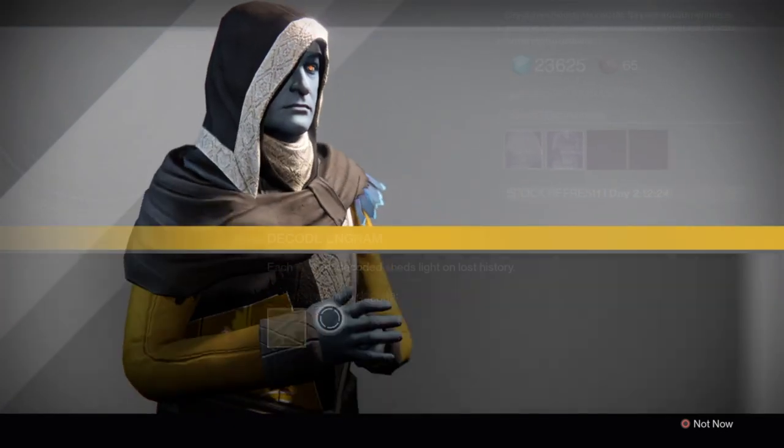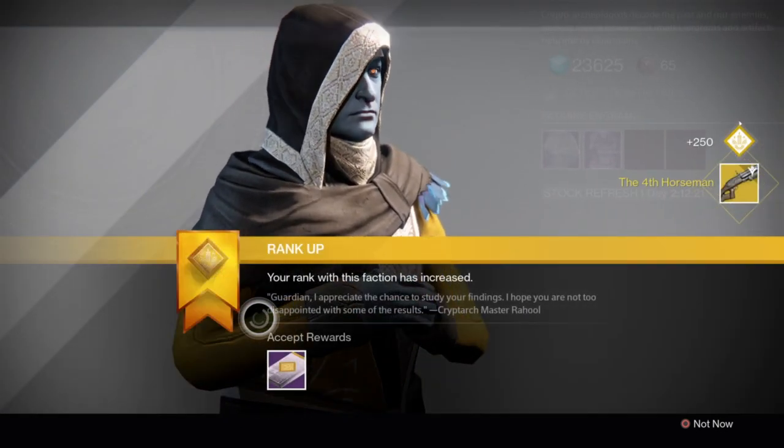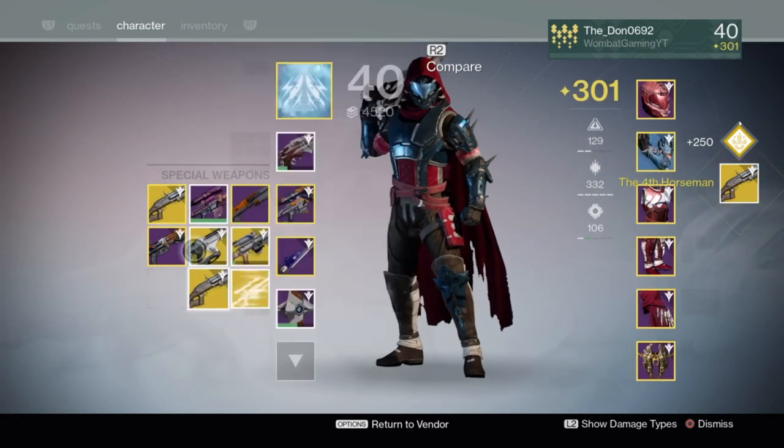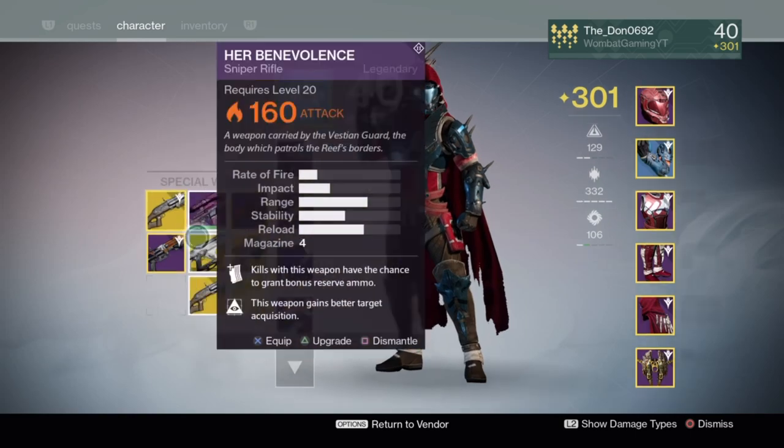310. Hopefully we get a couple of 310 weapons from these special engrams. The Fourth Horseman. I would love a 310 Fourth Horseman. Hey, nice. Nice, nice, nice. Can get rid of that bad boy now.